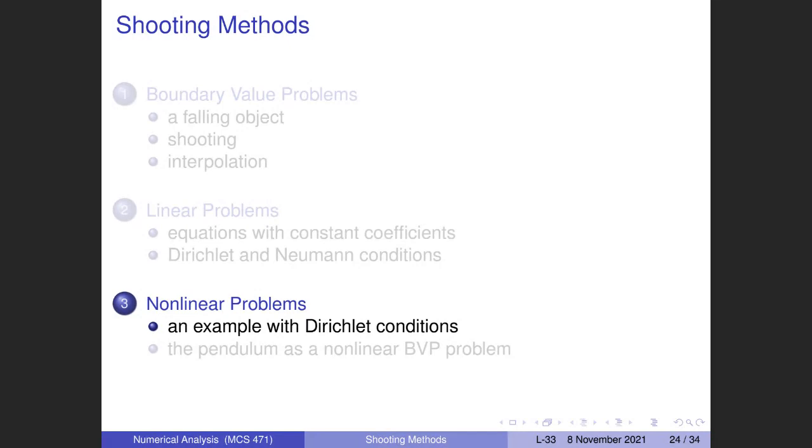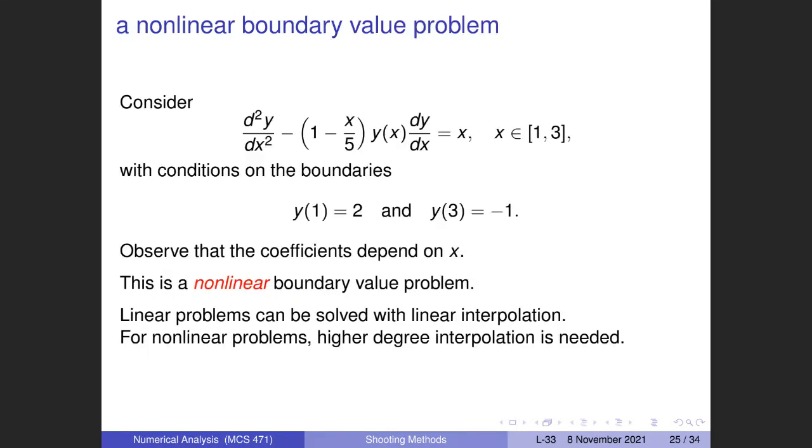Nonlinear problems. So let us look at an example. With a nonlinear boundary value problem, and this is where numerical analysis turns out to be extremely handy, there will not be any more a closed form solution. You can see that there is a derivative here, and the constant in front of the derivative depends on x and y. So we also have a right-hand side function depending on x. So this is a nonlinear problem.